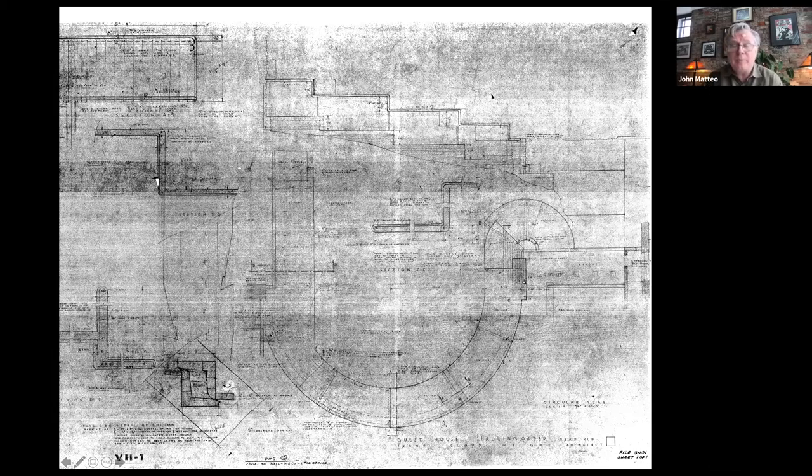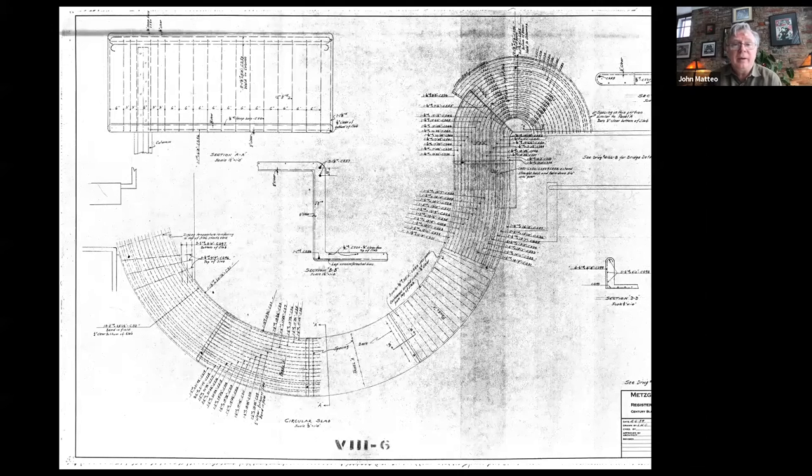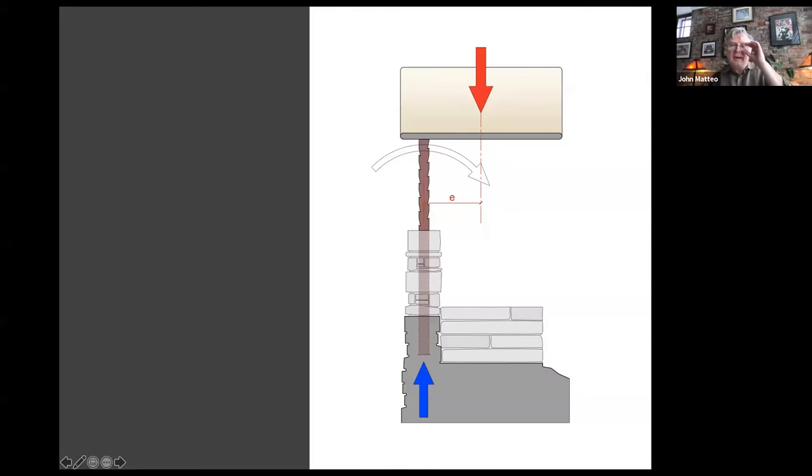Here's a shop drawing, which shows the reinforcing layout within the concrete. This is one of the vertical steps with bars at the top, so it can act as a cantilever. But then these are all the bars that are in there working their way down and again coming down to the bottom. And one of the interesting things, when I was first evaluating this, is how does it work structurally? And thinking about this idea of the flow of forces through a structure. One of the fundamental things to think about was this natural imbalance in load that you look at when you cut the canopy as a cross section through here, and you're looking at one of the columns.